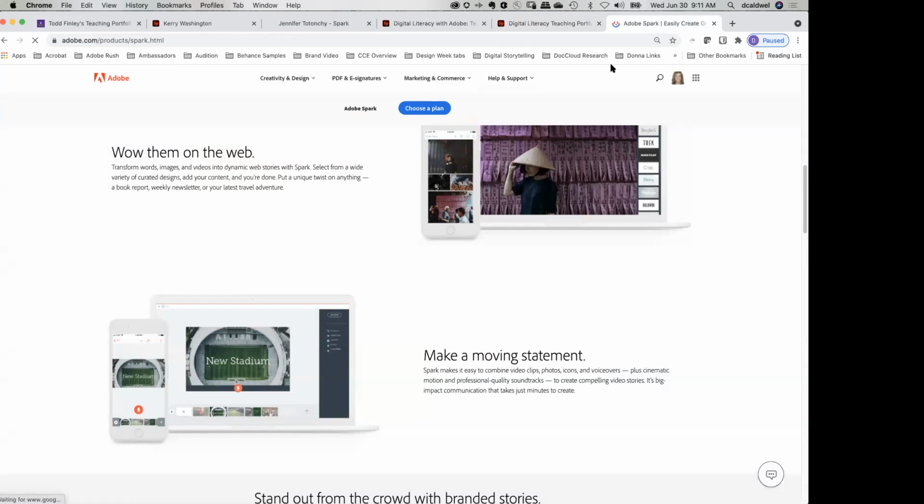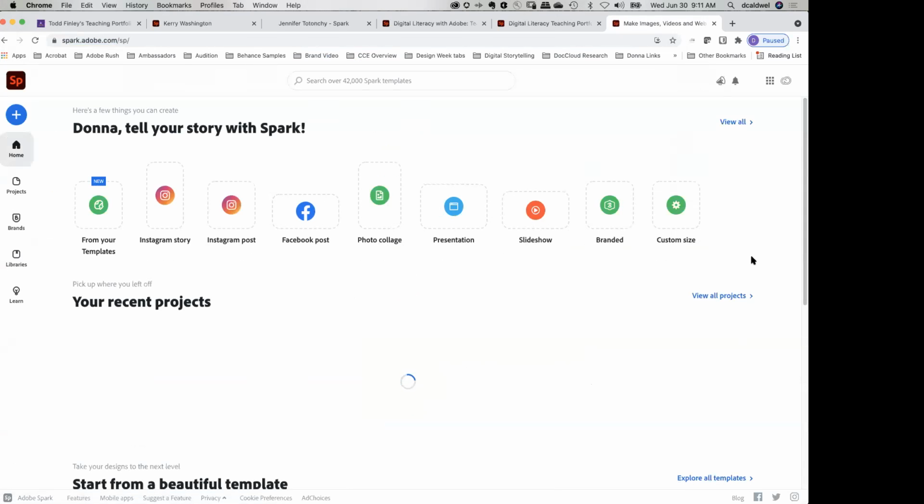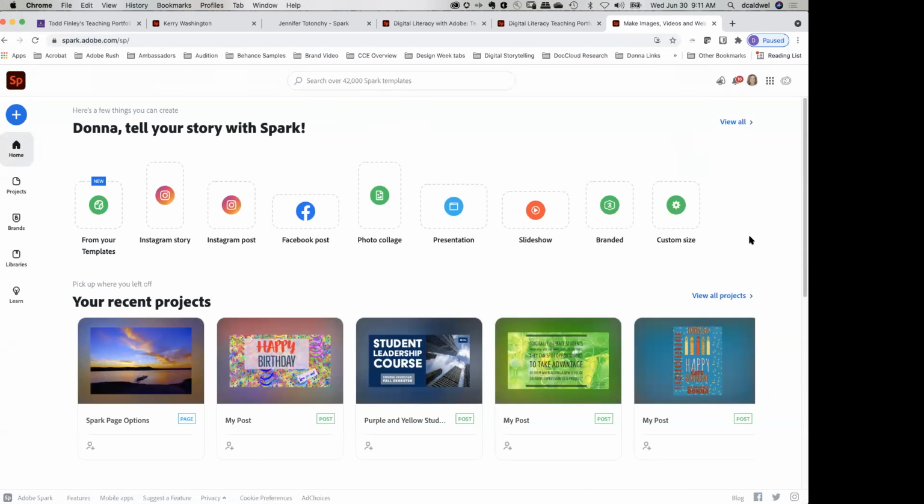And I want to really quickly show you, we're going to go through a lot of these, but I want to show you the landing page before I get into Spark Page and Spark Video too much. When you sign into spark.adobe.com, you are given a platform that includes all of the 3 applications. It shows you templates, what is the branding going to be that you want to use. And it's kind of a lot to take in.